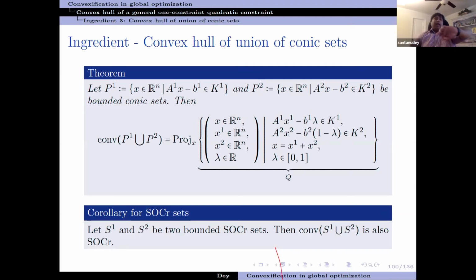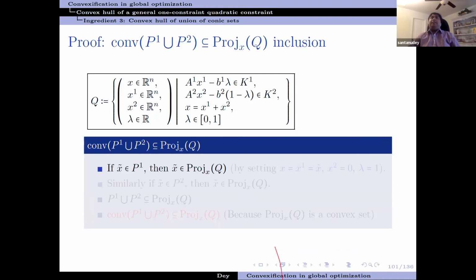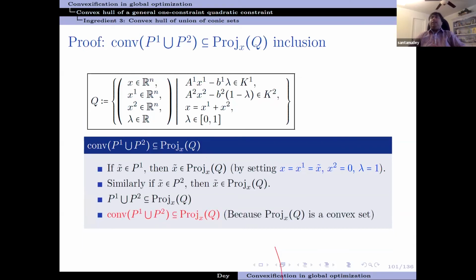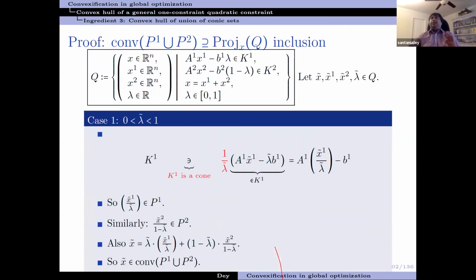Okay, we have about 50 minutes, and I feel like if I only wanted to finish at the end of the theorem that I stated, then I would go through the proof. But I feel like most people know this, and anyways, I put the proof explicitly here. So let me skip the next few slides, which is basically proving this. If you have ever written this proof for a polyhedron, the proof is exactly the same.